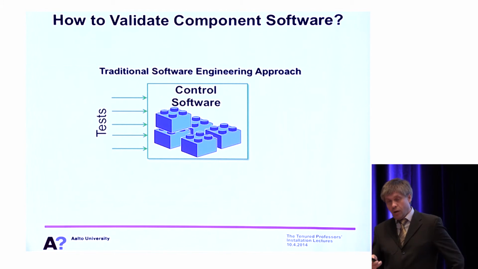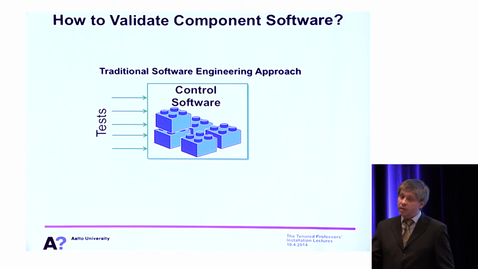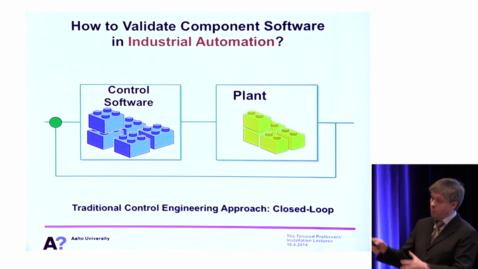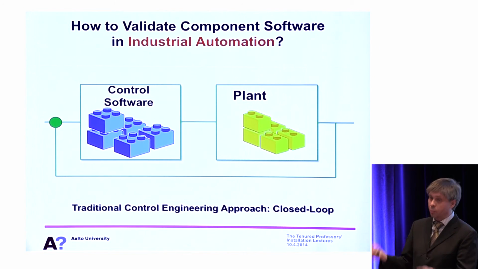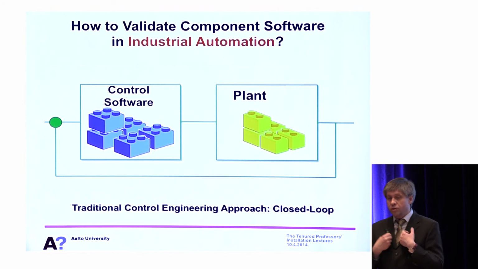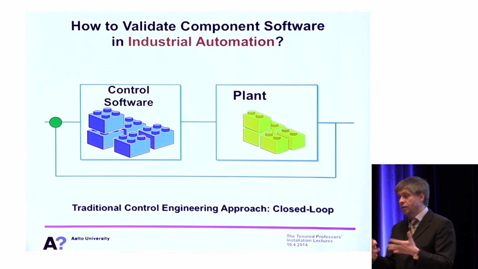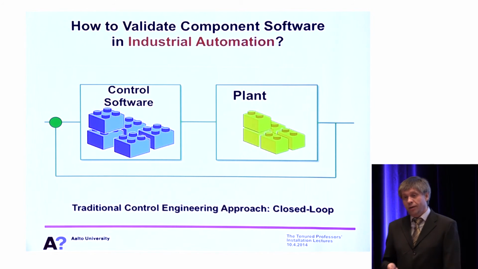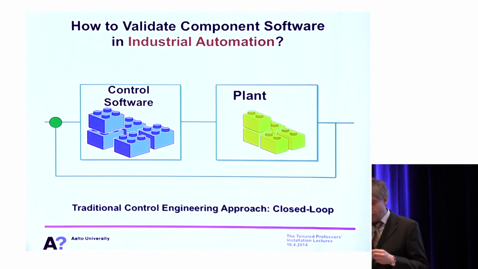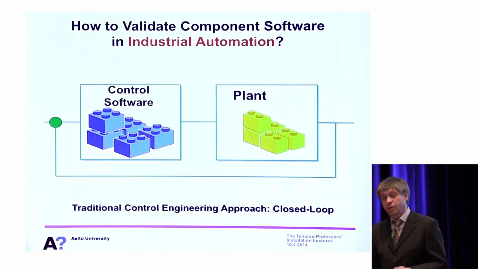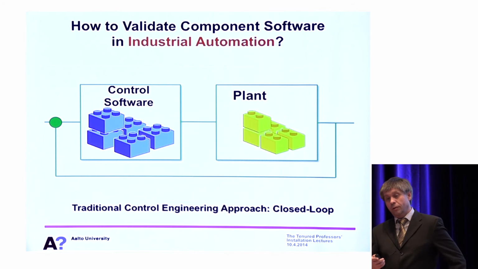But this approach to testing does not really work in cyber-physical systems, where the software is only the means to make the plant, the machine, work properly. So it's not enough for me to see that the software generates certain outputs. I need to see that machines work in a proper way. So for that, we need to somehow deal with models of machines, because it's too expensive to break down real machines. Or maybe they don't exist when we start this testing of software.